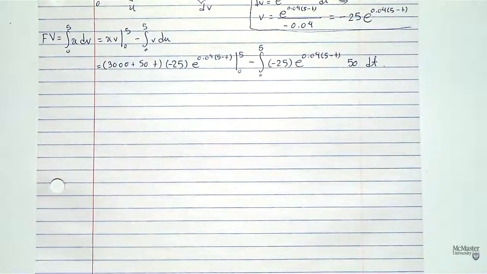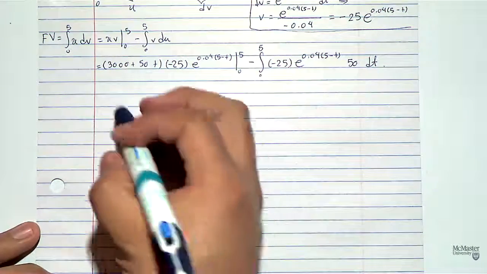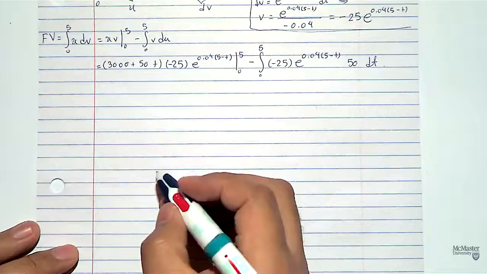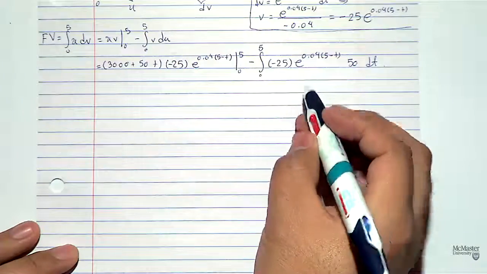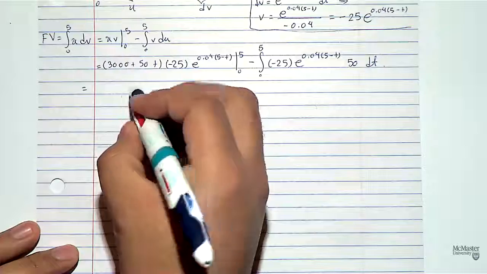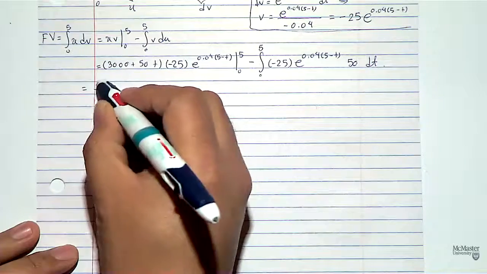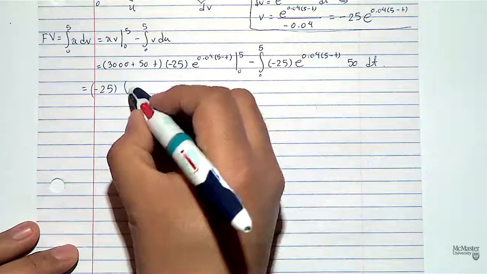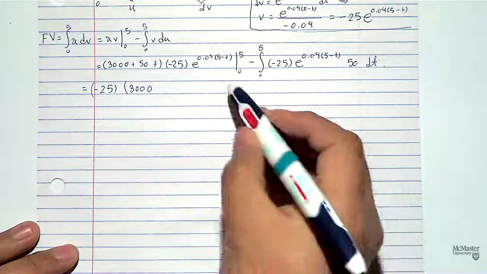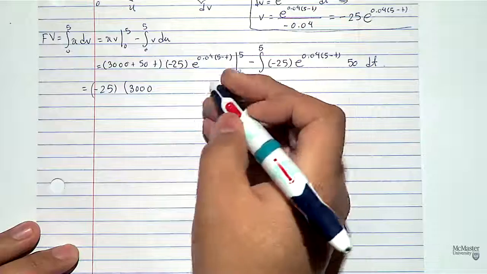So, again, what we predicted happens to be true, right? That is just an evaluation. On the other hand, the coefficient, which is the du, is related to the 50 dt, so that's just a constant factor, and then you have the integral of an exponential, which can be performed easily. So you're done. At this point, it's just to compute. We just have to finish the computation. If you think about it, you have the minus 25 as a common factor. So this is minus 25, multiplying the functions. Then we will do the evaluation. So 50 times 5 is 250.